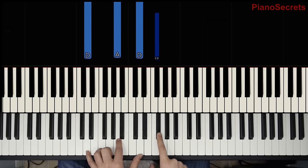D major scale was like this. So that's the first one. And it's fairly simple because every note matches. Done. Second line. Also matches here. Each note. Together.